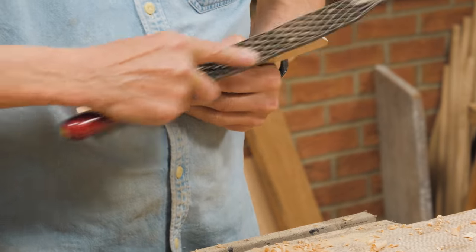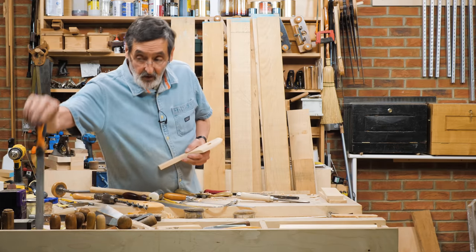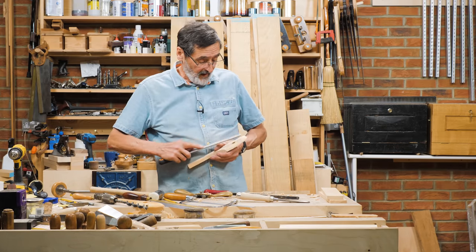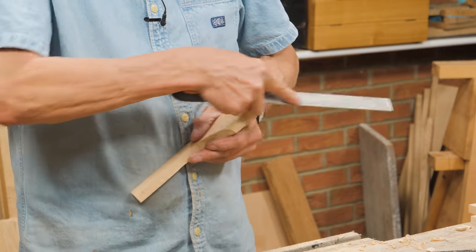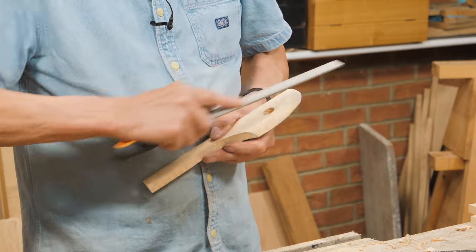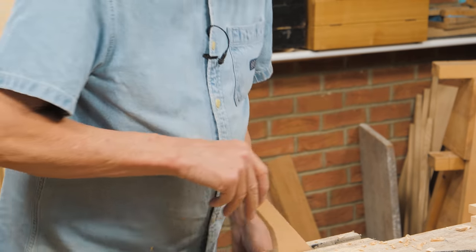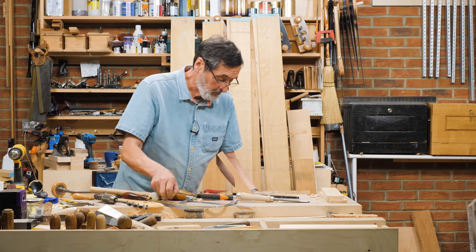But the vise gives you the security you want. Once you've got that done, you can use another tool. This is just a basic flat file, and the flat file will even out the surface, the coarse cuts from the rasp. That's how we make that part. Now we've got to do the handle. The handle is the best bit.